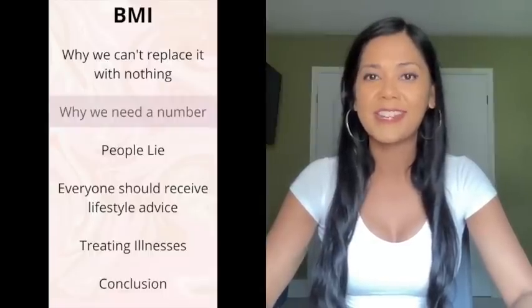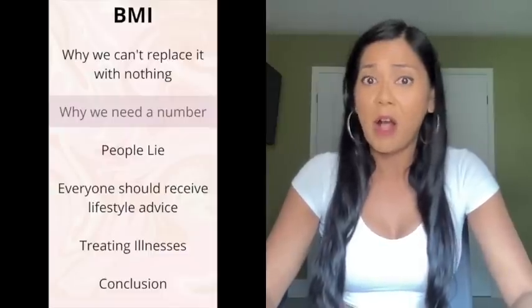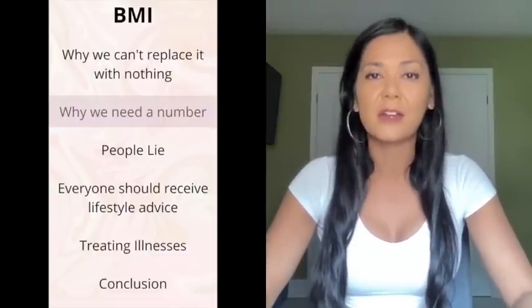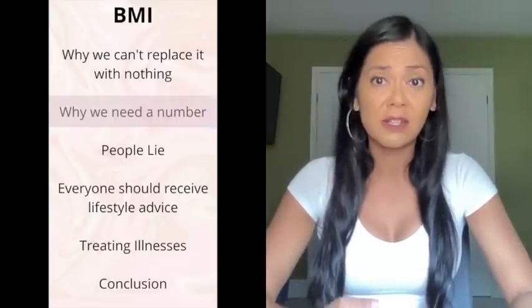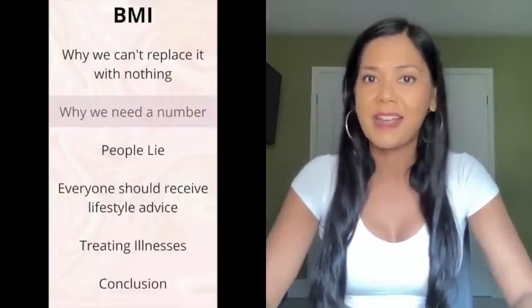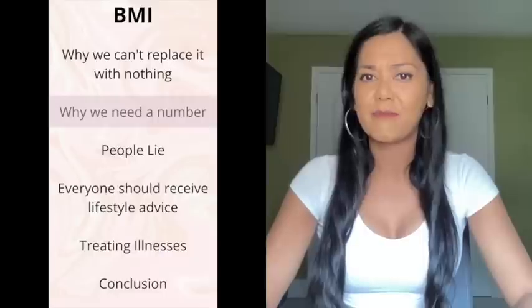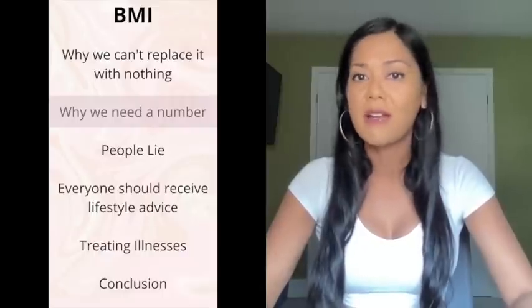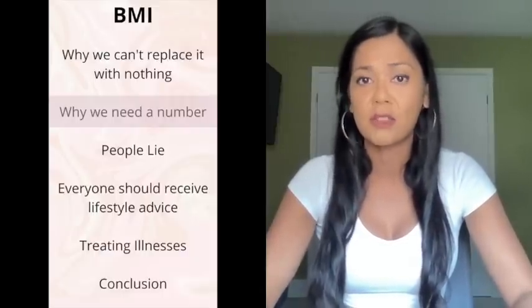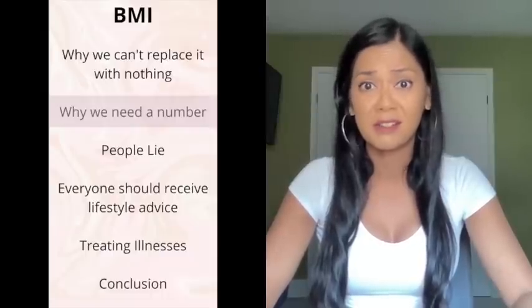Things like weight and age are also sometimes difficult to assess visually. Now, I often get mistaken for significantly younger than I am, and when I go to the doctor's appointment, it is important that they look at my chart. So, for example, when I had my son, I was considered a geriatric pregnancy because I was in my 30s. And if my doctor just visually looked at me, he probably would have assumed that I was 25, but that was far from the truth. So, knowing that I was of a certain age, I got more tests just to make sure that my baby was healthy, as I should, because keeping baby healthy should be my number one concern.